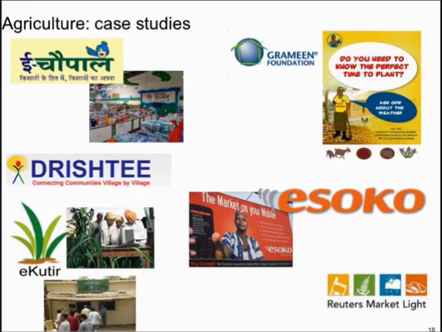Then the ones which use local agents are EQtier, Drishti, Ichupal, and also the Community Foundation with their community knowledge worker. The community knowledge worker helps to improve information flow and to disseminate knowledge to the smallholder farms in mostly Uganda.